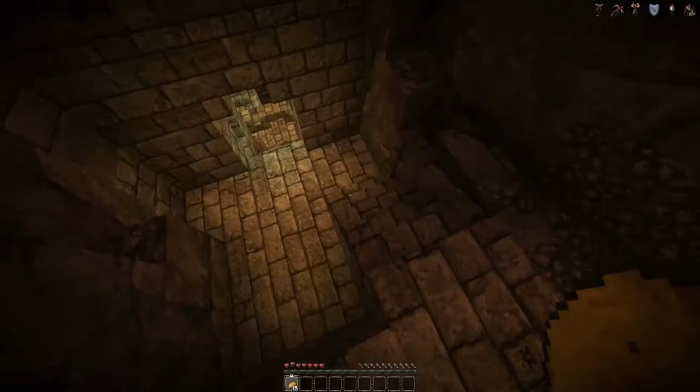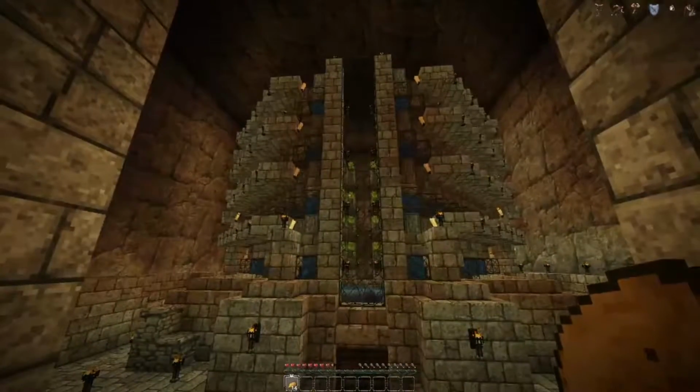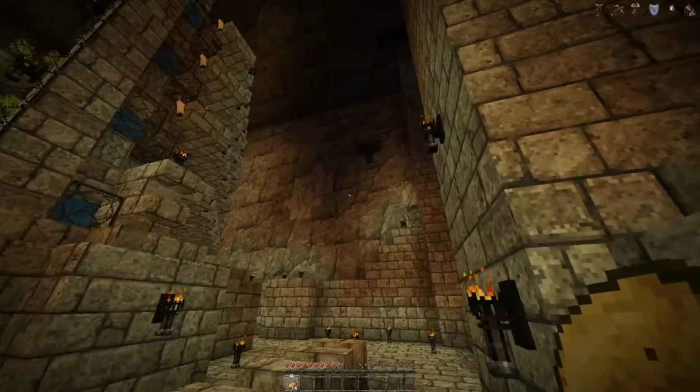Oh, there we go. That's okay. Well, you found the fast way down. Oh yeah, wow, this is cool. Boy, these giant Conquest connected textures, boy, they're something.